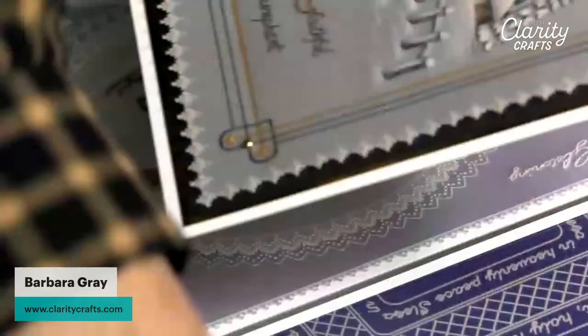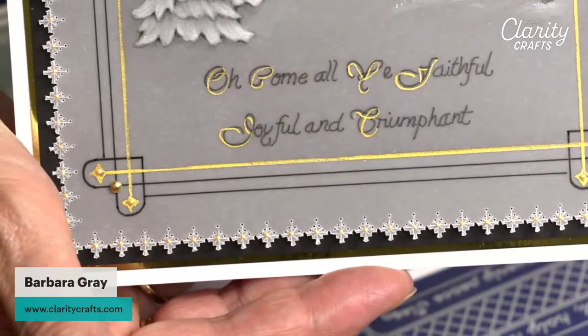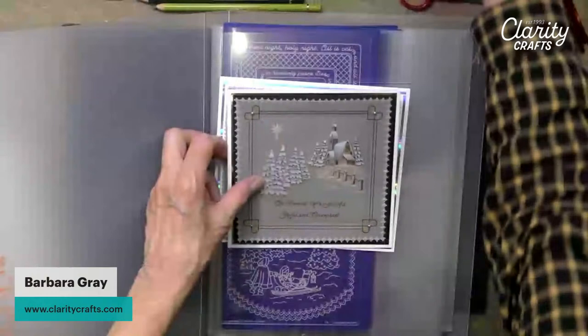Let's see if we go to this camera here. Let's see if we can take the dots. Can you see them in the centres of those beautiful designs on the outside? Isn't that something else? It's not that hard once you know what you're doing. Okay, but what we're looking at here is the gold. So let's go to the next one. Those are the two that I wanted to show you. Now we'll go to the next set.